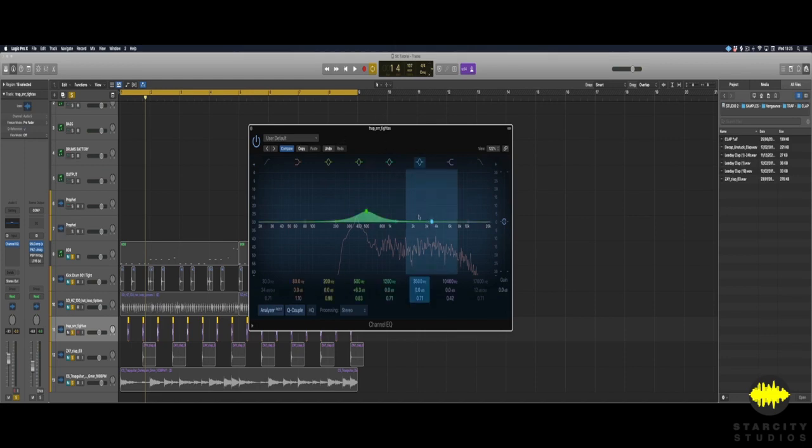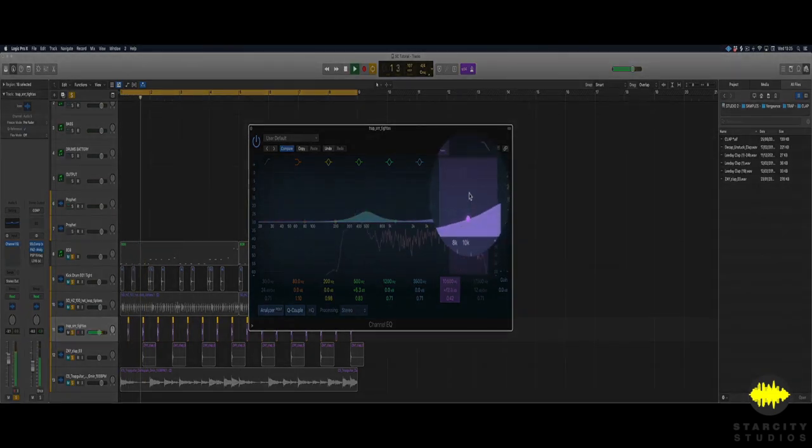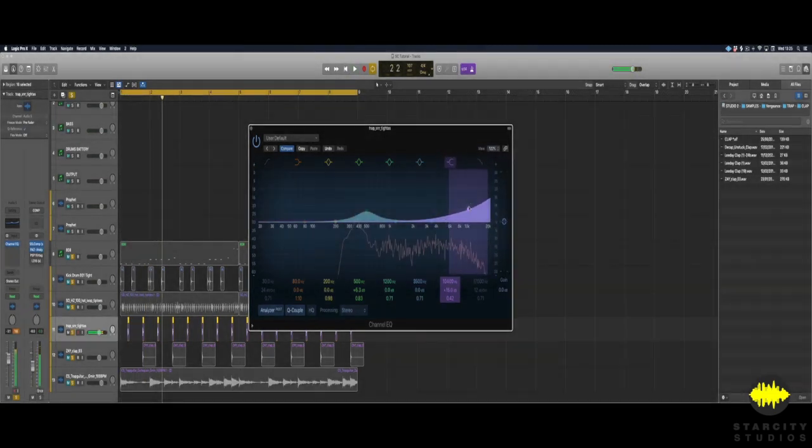Now what I'm going to do really for the snap is I'm going to start to boost around 3K. Anything more than that and we're going to start to kind of walk into the hi-hat zone of a drum pattern. And I'll just show you what I mean by that by boosting just above 10K. It becomes very, very tinny. It starts to lose its weight a little bit, even though we've added this. And so it's an area that we don't really want to start to increase on our snare. It's doing so much all by itself that we don't really need to add anything to that area.